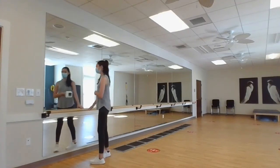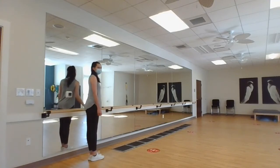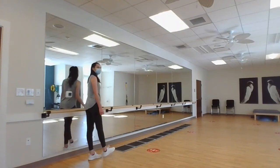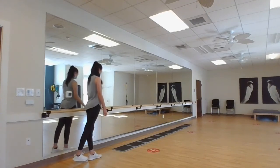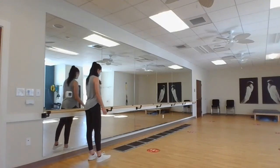Okay, let's do the other leg. You don't really need to turn around, just if you feel like it. New scenery. It's actually just easier to hold the rail when you're doing certain sides. It's easier for your leg to come out to the space, but it's not required.